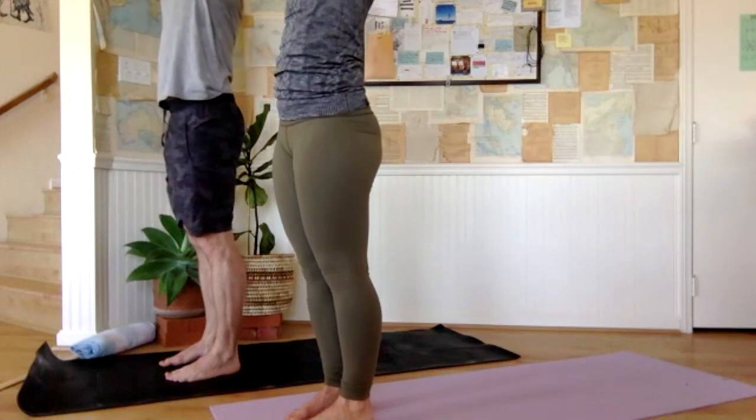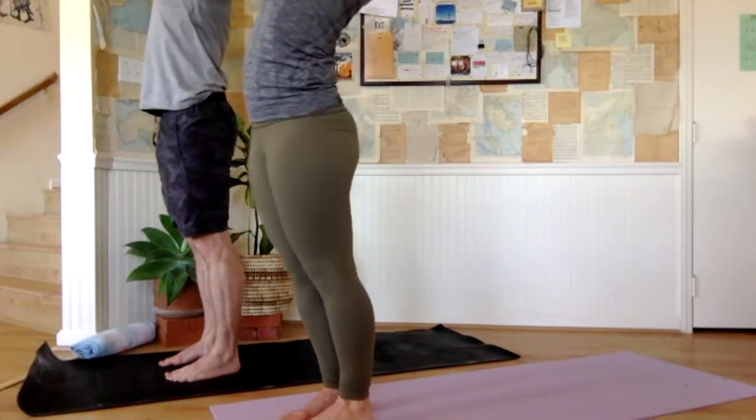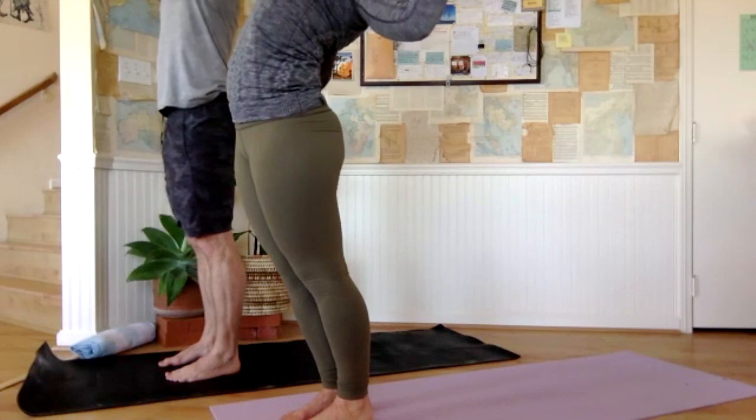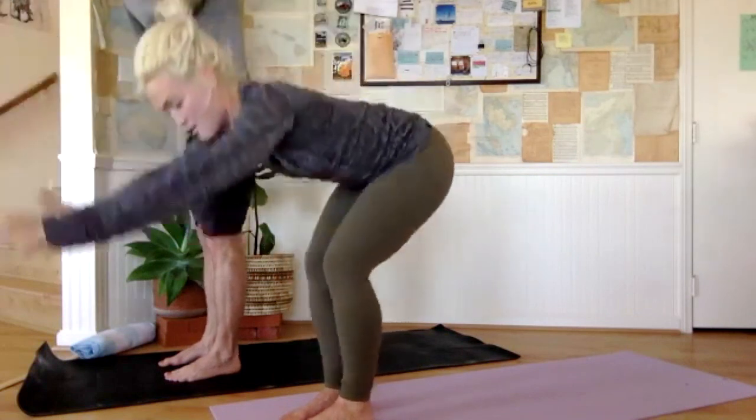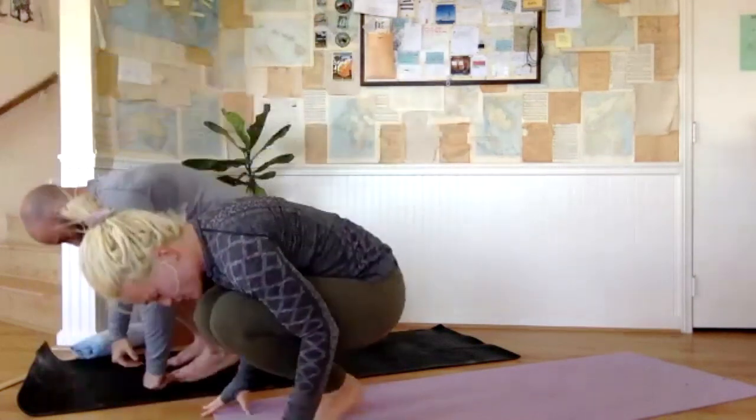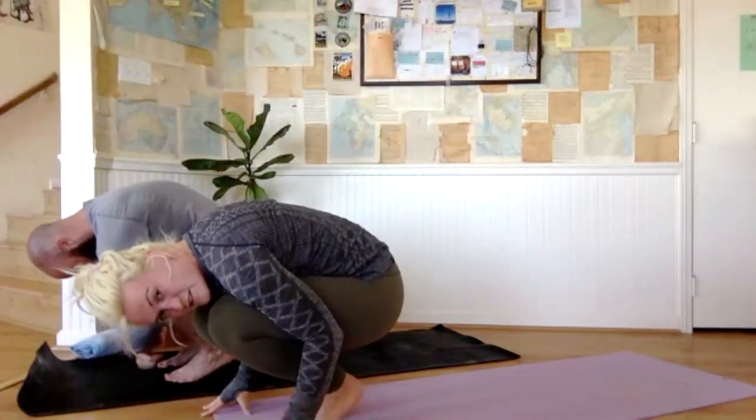Inhale, back to center. One more back bend. Here we go, cactus arms. Open the chest toward the sky. Inhale, arms overhead. Exhale, rounding the spine. Keep the heels off the earth. Tuck the chin to the chest into that little C.